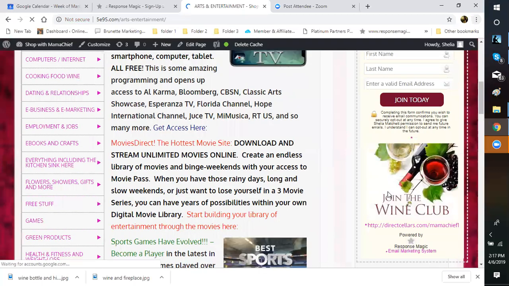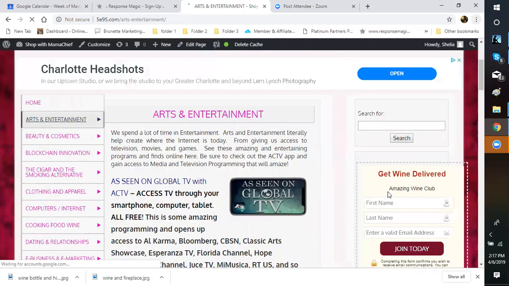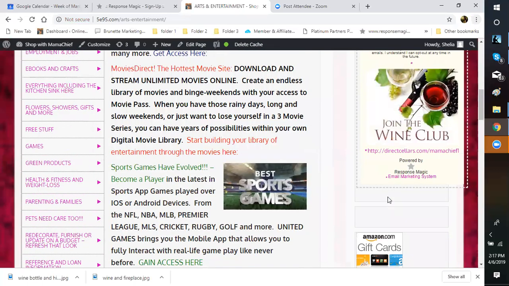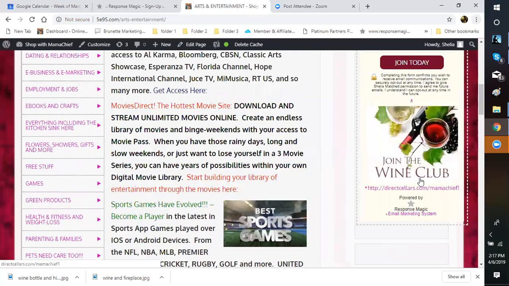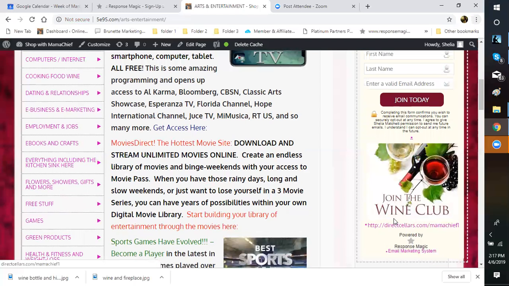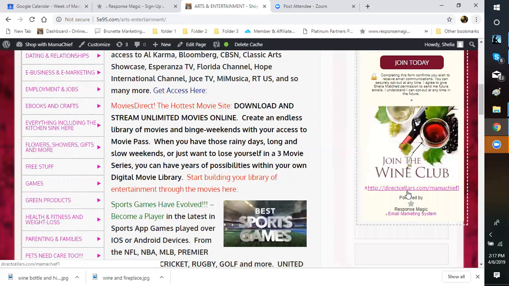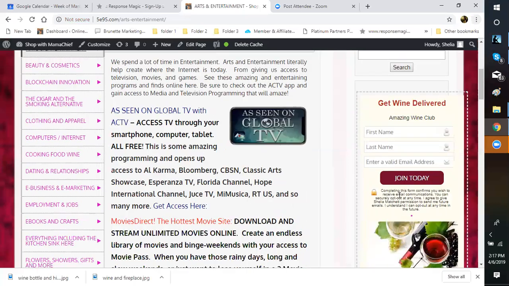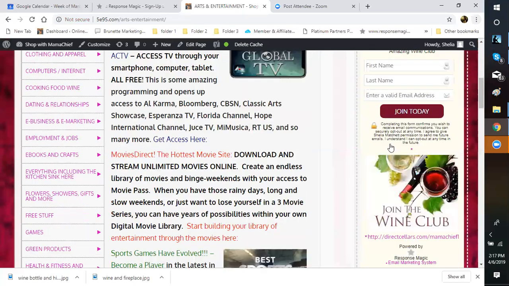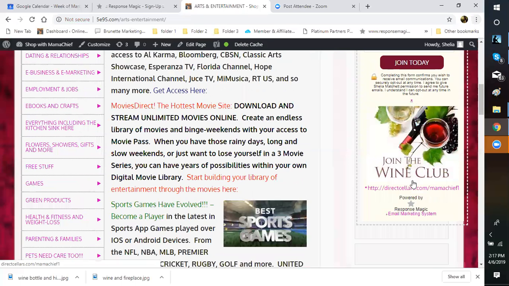then I know that they've come in here looking to find out about wine and how to get it delivered to their door. Now, I play with my website quite a bit to figure out how to make it easier. I've learned how to put pictures in. I've learned how to link that picture straight to whatever I'm offering. So they can come here and sign up for this, click join today. And if they keep reading, they see where it says join the wine club. And here's my direct link where they can go.